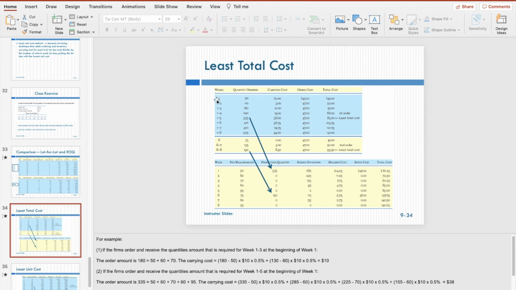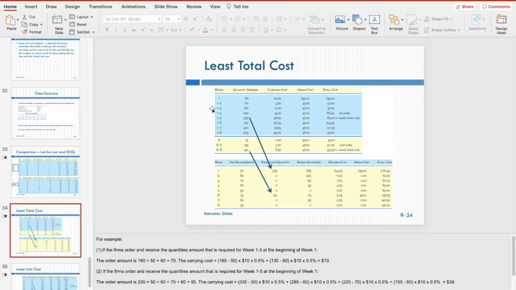So if you only have these two rows, which one should you pick? You should pick the second row because its difference is 44. This difference is 47. Of course, the second option is better. Okay? But it may not be the best among all the different options. Let's look at 1 through 3.